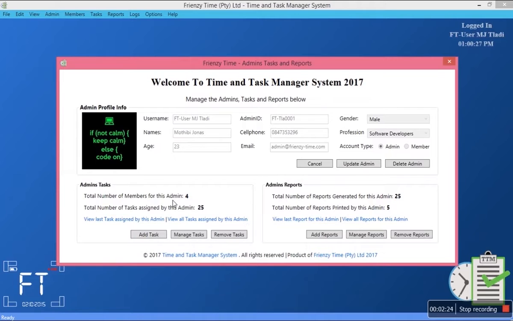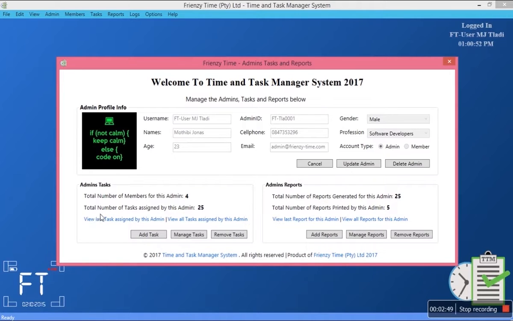Remember, the profession is software developers. So that means under the software developers, there are 4 members, and we'll cover members in module 4. You're going to see that the administrator is going to add members to a respective department. So for now, this is just sample data that we use to demonstrate how this is going to work in future. So there are 4.